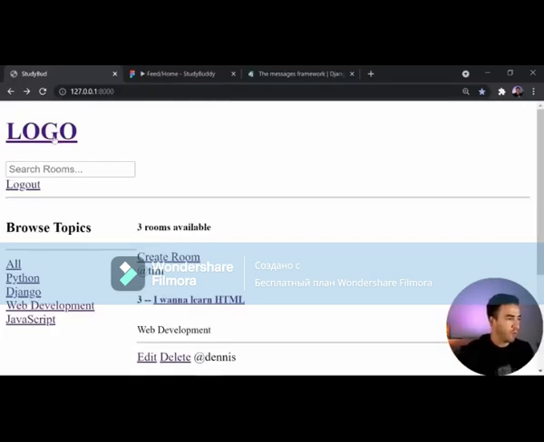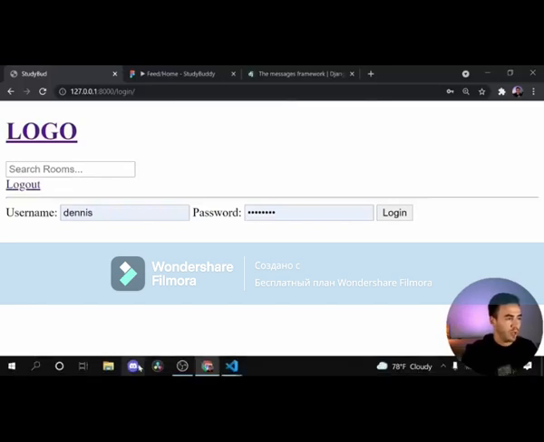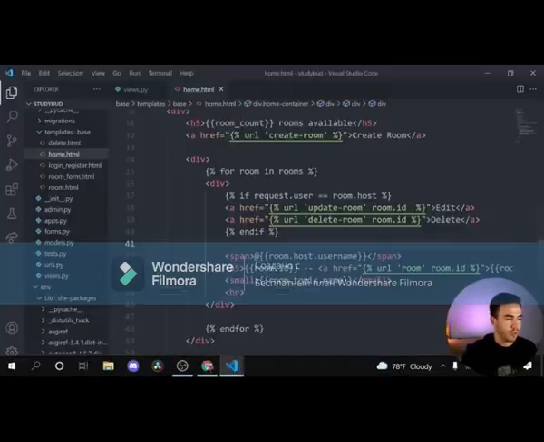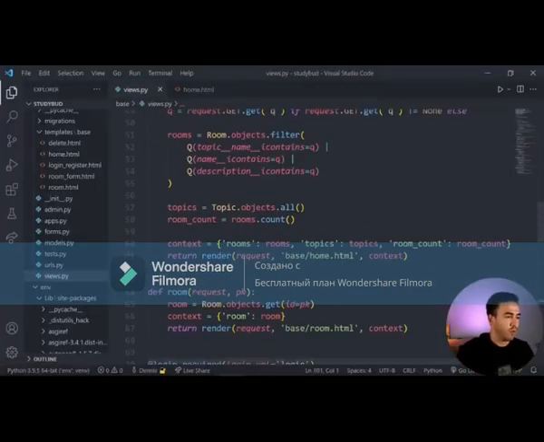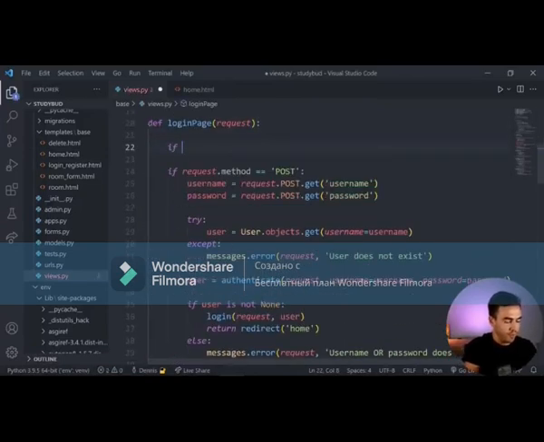Now, I also maybe want to restrict a user from going to the login page. So at this point, if I'm already logged in and I try to go manually to this URL, maybe we can just redirect the user. So we don't want a user re-logging in. So we'll just go ahead and add this functionality in here. We'll go into login, and we'll just do if request.user.is_authenticated.